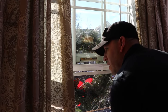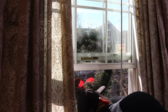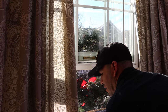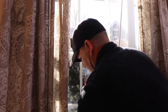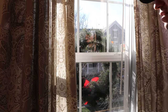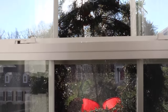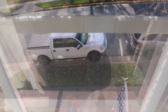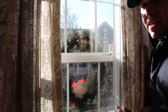We put the screens back on the window very delicately so we don't want anything to fly outside, then shut the window - and that's it! Those wreaths we bought a couple of years back at Michael's. We put the battery-powered LED lights on ourselves. Now we're going to go ahead and put the rest of the wreaths on so you can see from the outside what it actually looks like.